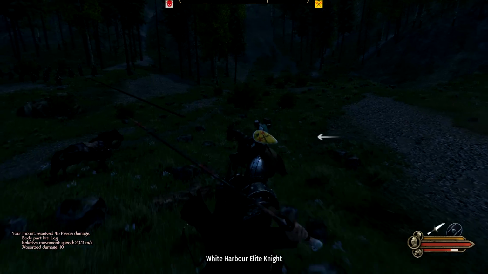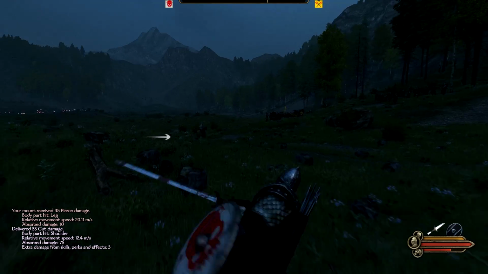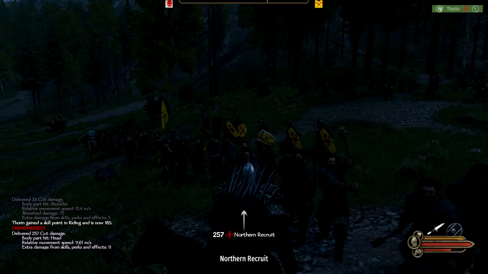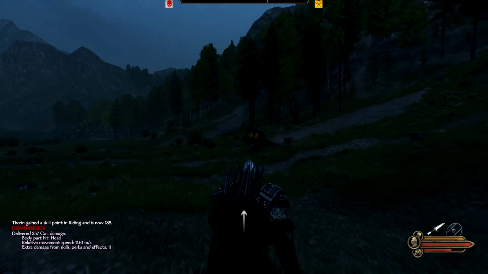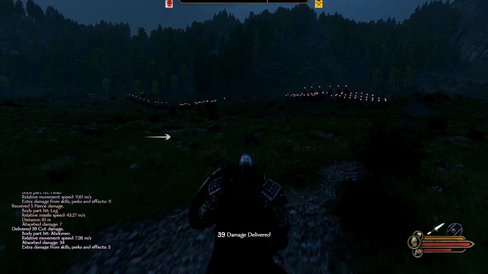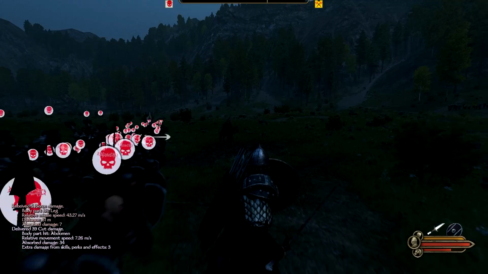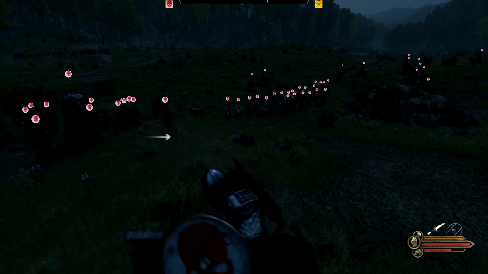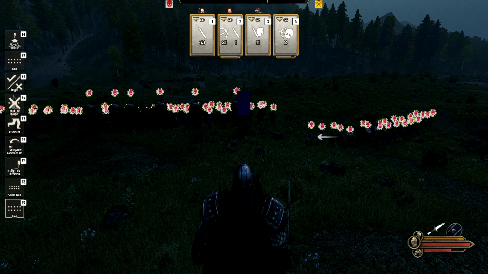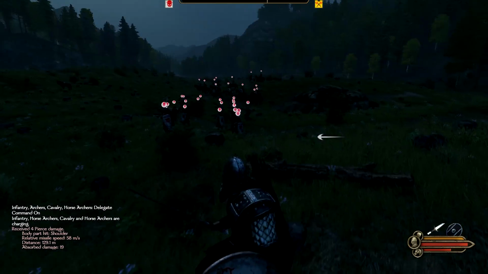Those are White Harvest squares, they're pretty good. Oh, off with your head. There's the lord there at the back, the lady. Get our guys in the formation. Looks like we need more archers, to be honest. I'll just delegate command. Follow your soldier. Oh, took one right in the chest, sir.